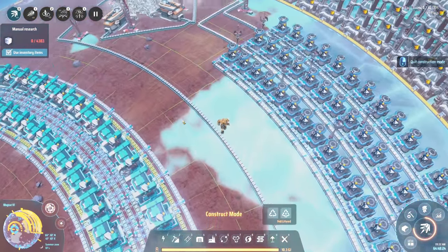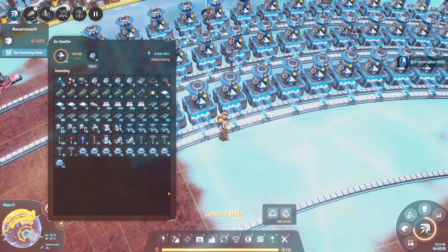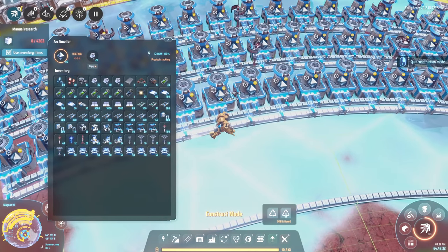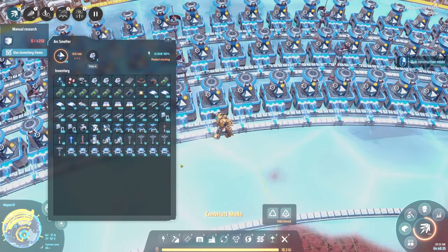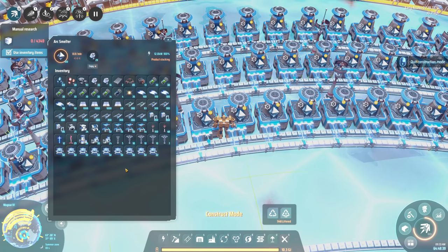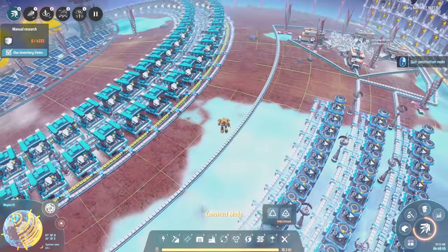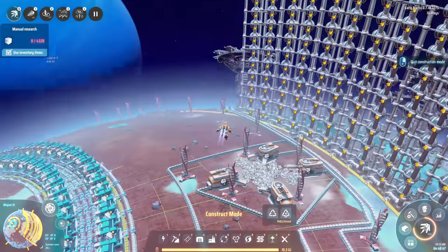I want to get rid of the crap in my inventory. I have all these... what are they called? Kimberlite ores. I want to get rid of them. So we're just going to top up each of these machines until I run out. Cool. Excellent. Alright, back to what we were doing.